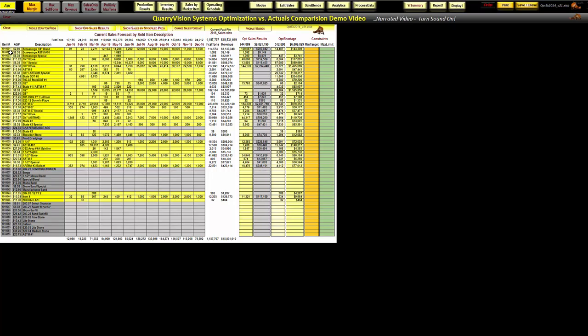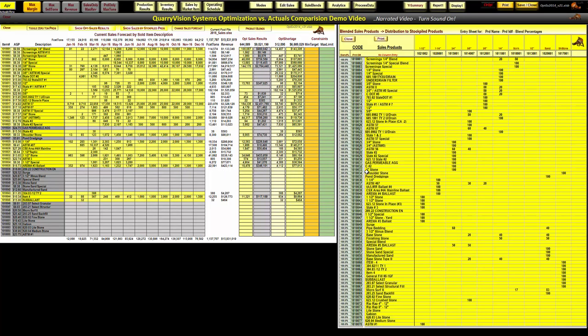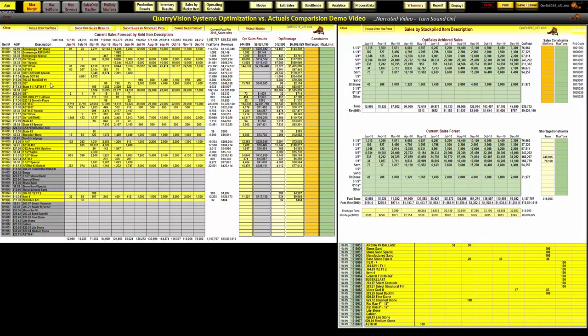You'll see that each product has its item number. The item number is associated with a blend menu that defines the selling product in terms of the stockpiled product, so that if you do have a fractionated plant, it can convert the sales forecast from what the salespeople need to see to a stockpiled product forecast, which you see down here, indicating what the production plan has to be focused on.